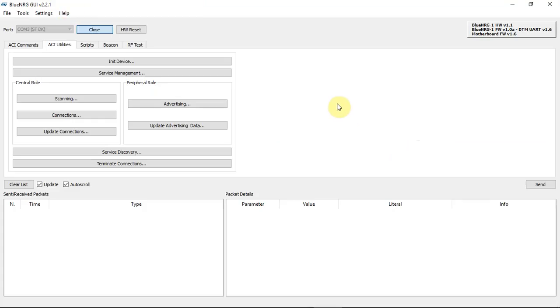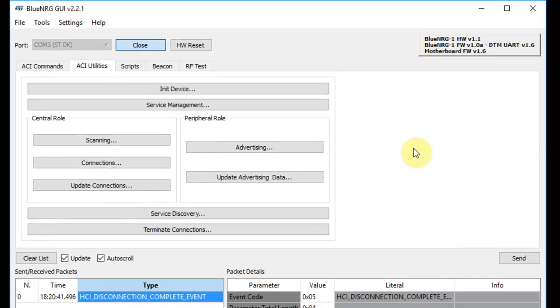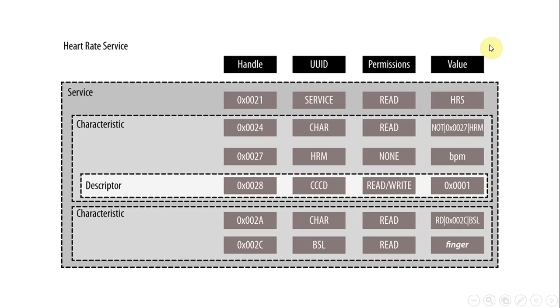Coming back to our GUI, the most basic thing you have to understand is how the structure of the BlueNRG works. If I want to send data between the PC, for example, and the phone, I need to send some data or set some packets. Before we go on, I want to first explain regarding services and characteristics. In the BlueNRG, we have an attribute table. The attribute table is a table that sits in the memory at the different addresses that you see here. Let's take, for example, a heart rate service. In the attribute table, we have a handle, unique ID, permissions, and value.